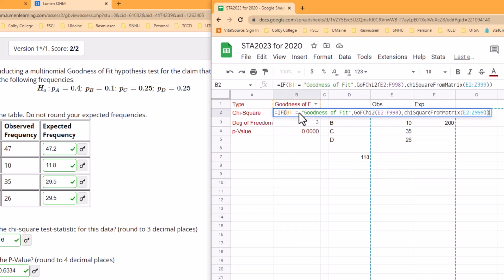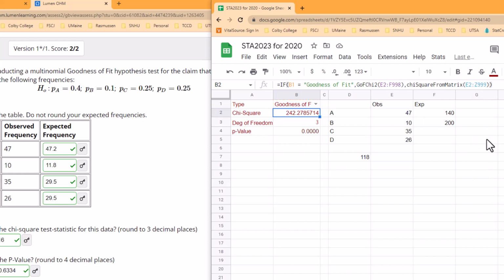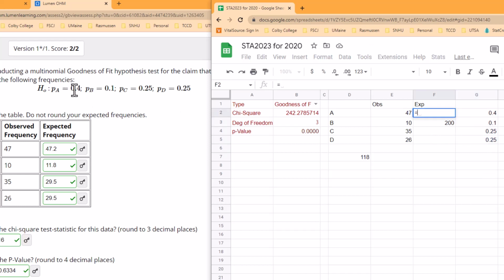How I get the expected is I'm going to take the percentages here and multiply it by the 118. Once again, if you double click this formula, you can see that this column G is not being used. So I'm going to go ahead and type, just because I'm going to be a little lazy, these in here. This way, if I get another problem like this, all I'd have to do is change these values. So I take, and notice where I got the values from the null hypothesis, this times this value.